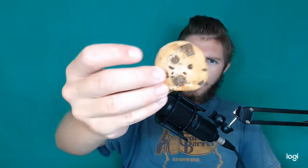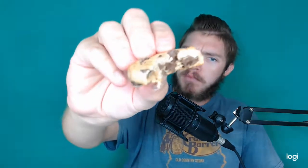Now we're going to do the Chips Ahoy Soft Chunky Original. I don't know why they use brown packaging for these. Ooh. Now these almost look like cookies. That's a lot of chocolate. Sweet, Chips Ahoy milk chocolate flavor. Very cakey cookie. Notes of brown sugar. Still need salt, butter, and vanilla.